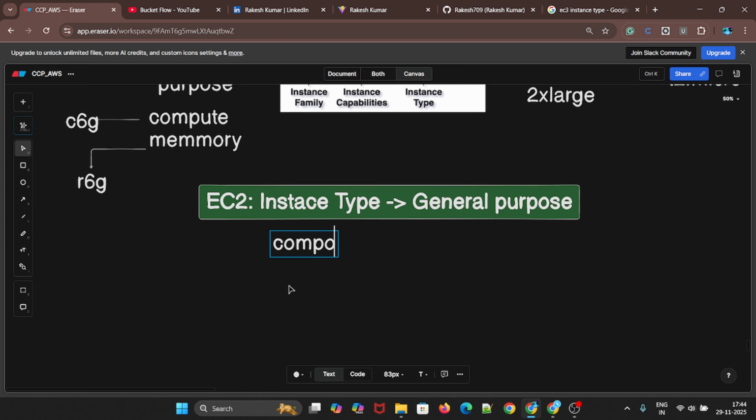It is a kind of combination, like a full stack developer, which is a combination of front end, back end, and database. So you can remember it's a combination of compute, memory, and network. If you need memory you will get better performance in memory, and for the network you will get better performance for the network, but it's not for heavy tasks.